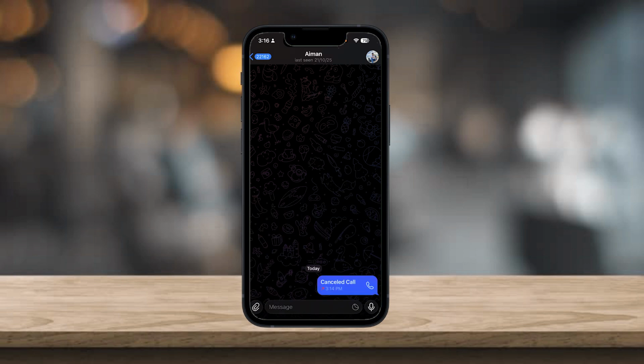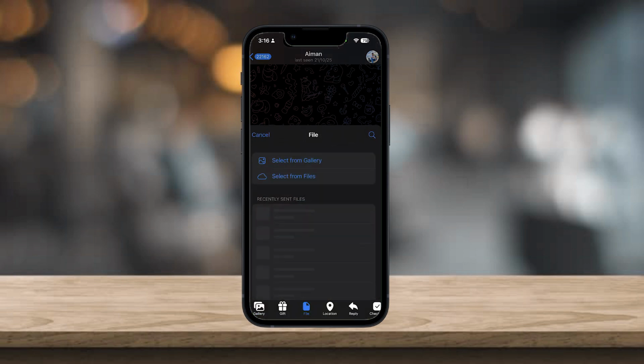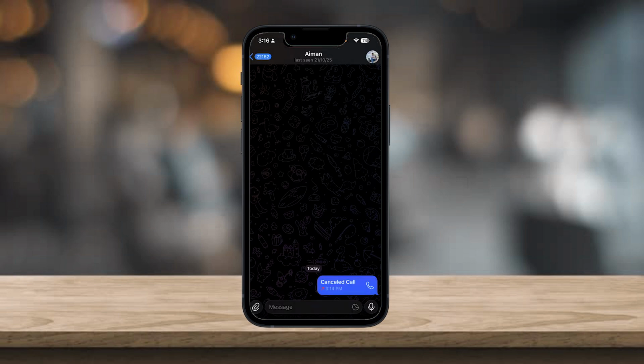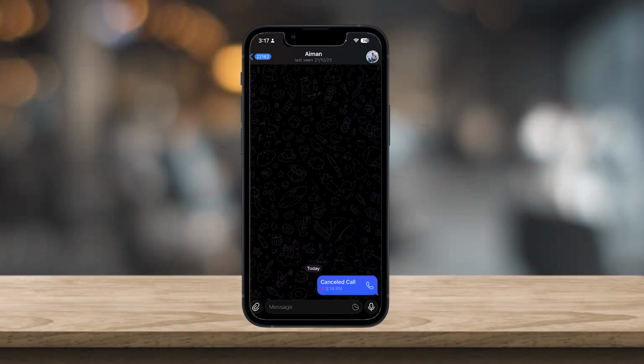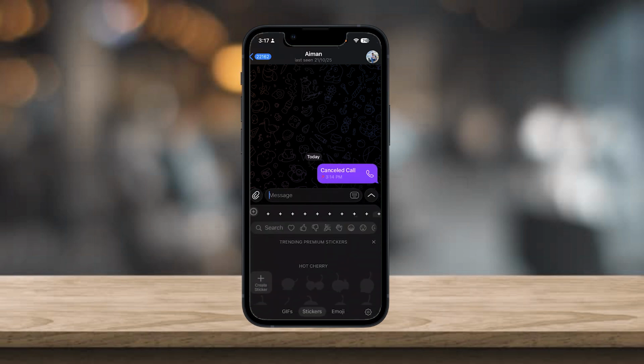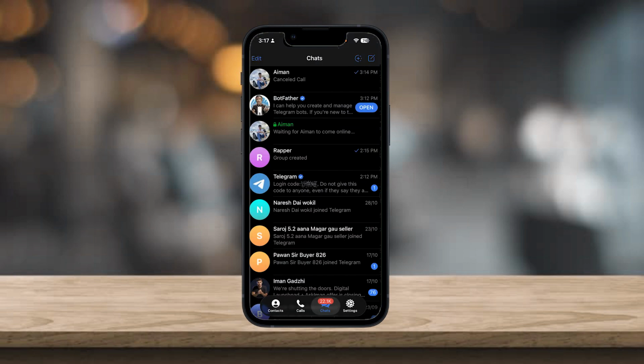Now if you want to send files, tap on this button right here and click on file, and then as you can see, you can send any file that you want. You can also call people by simply tapping right here on the call, video, anything that you want to, and that is about it. You could also send voice messages by tapping or holding on the mic icon on the bottom. You can also send a lot of other things.